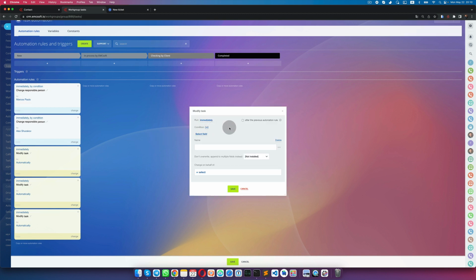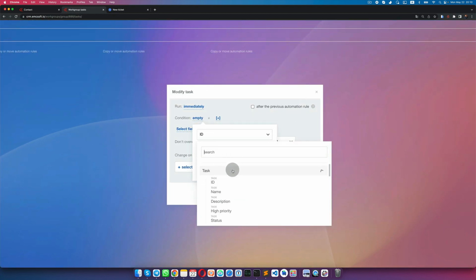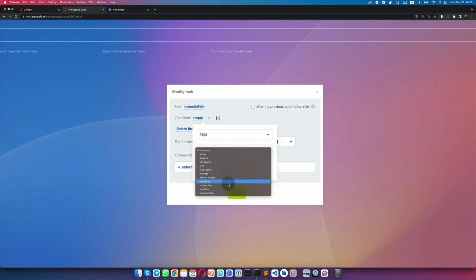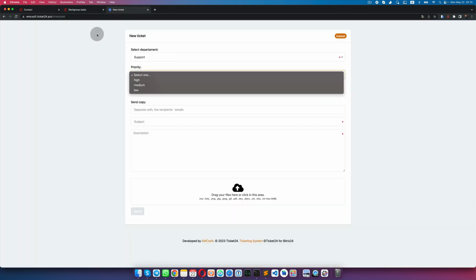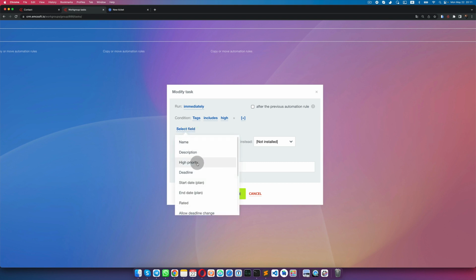Click change, and we need to delete that field because we're not going to use it. Go to condition, go to task and tags, includes. We need to put exactly as here, high. Select, and in that case we need to select deadline.